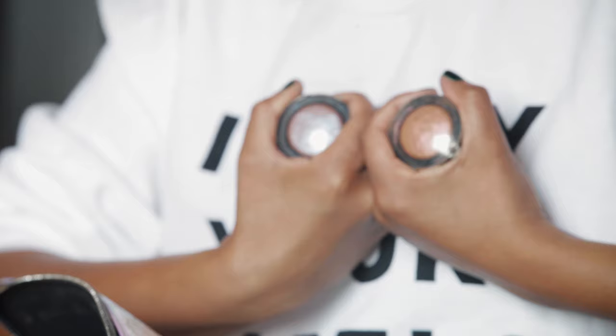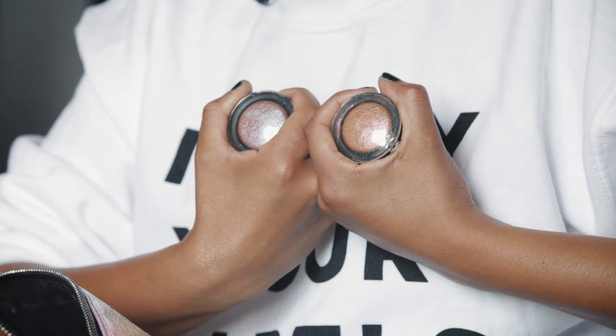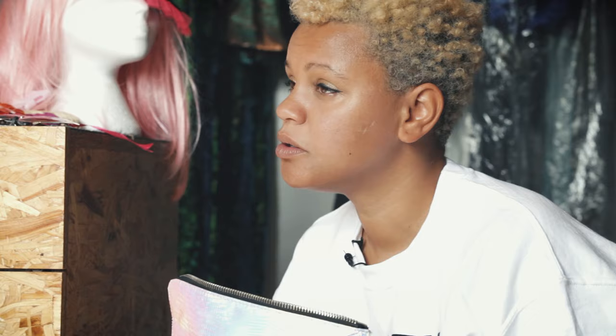My best budget beauty buy would be the eyeshadows in Topshop. They have so many colours, they're not expensive to buy, and they actually do keep their packaging — because sometimes makeup just kind of explodes. They're easy to just pop in and go, and if you need to jazz up your look for a night out or drinks in the evening, a lot of them are quite iridescent so you can just put them over what you've already got as eye makeup and you look like a disco ball, which is great.